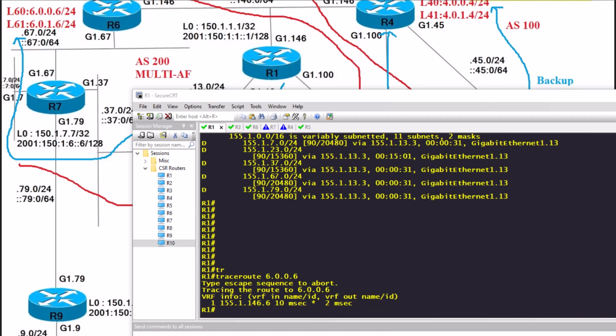Now what I will do, again, I will create a longer match on R6.